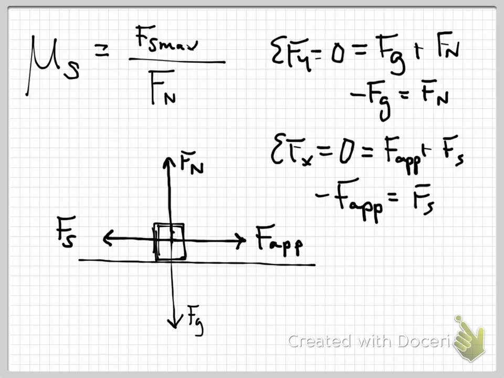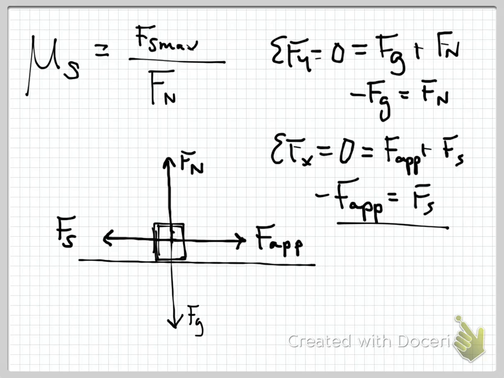Okay. Now, this is only true as long as the object isn't moving. So no matter how big an applied force you get, as long as the object isn't moving, the frictional force is equal and opposite. If I put you shoulder up against a giant tote that's like half the size of this room full of lead bricks, it weighs 4,000 kilograms, I've got to tell you, not a single one of you is going to move it. You can push all you want. But as long as you keep pushing, the force of static friction, because you're not going to move it, is going to be equal to whatever force you're applying to it.